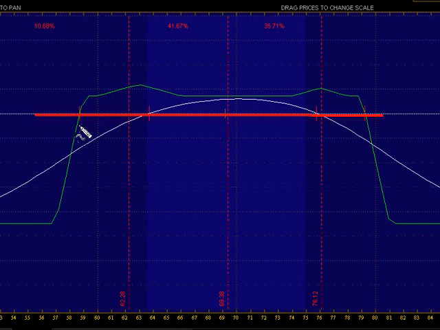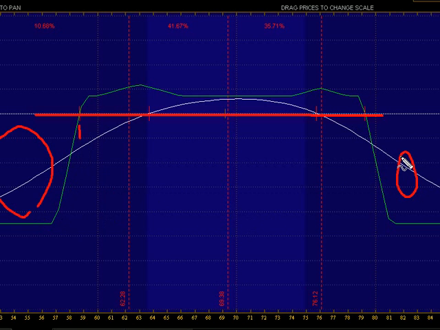And you can see that at the 59 level of the IWM, if I let the price go below the lower iron condor or the lower credit spread position, I could have a potential max loss over here that's pretty significant. And the same deal over here, if I let the price get above IWM 79, it could be a fairly significant loss. However, look at the sweet spot that I have here.